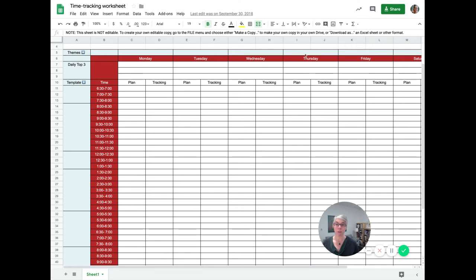Along the top, you have themes, and themes may or may not be relevant for you, but say you're a blogger. You may have a day when you're doing promotion and a day when you're doing writing and a day when you're doing design. And so if Monday is promotion day, you can label the theme promotion day. And then when you have something like I need to contact this other person to see about a guest post, you put it on Monday. When you're like, I need to work on my plugins or something, that would be, say, Wednesday, because that's your design day. So that's what themes are for.